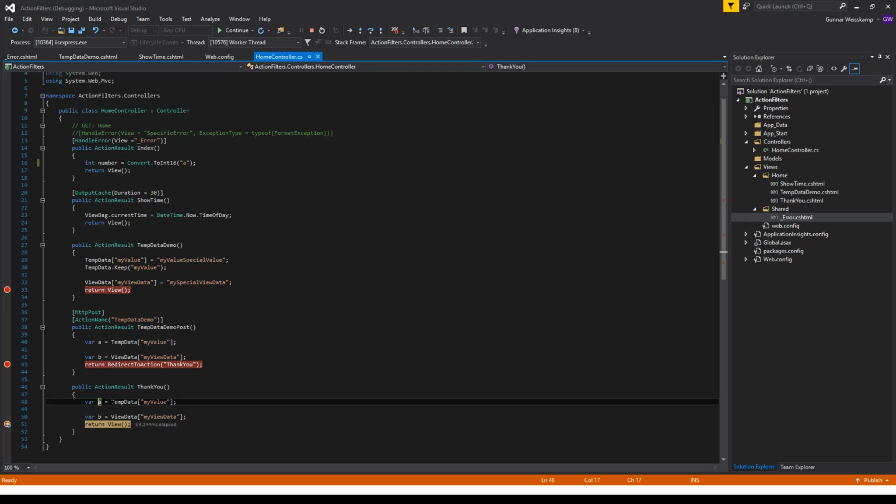Anyway, okay, so temp data is still coming across. B is null, so we can't get any information across there. So I've used this technique before. Temp data is a very good way of sending information across different functions, as you can see there. Very useful technique, and I have used it in my career. So that's temp data and ViewData, which is pretty cool.